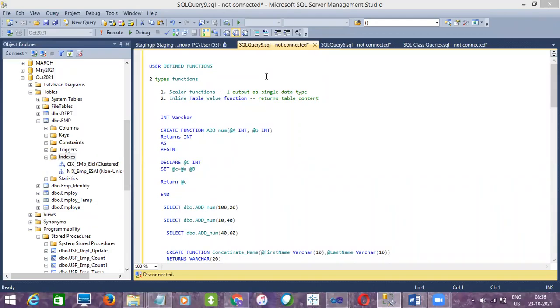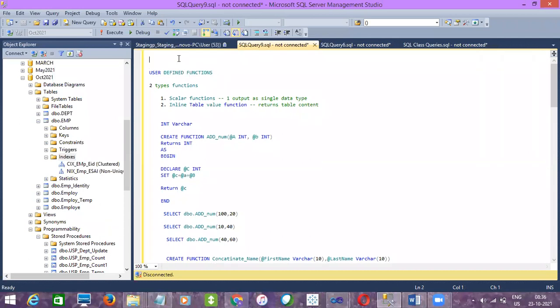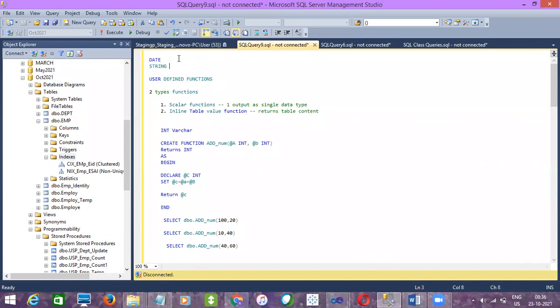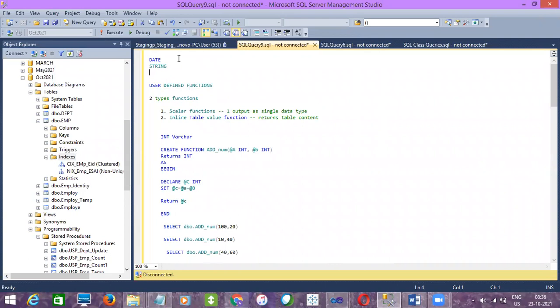The next topic, and the final one in SQL Server, is user-defined functions. You might get confused between functions and user-defined functions. The functions we have learned till now are system-defined functions, like date functions, string functions, and ranking functions.